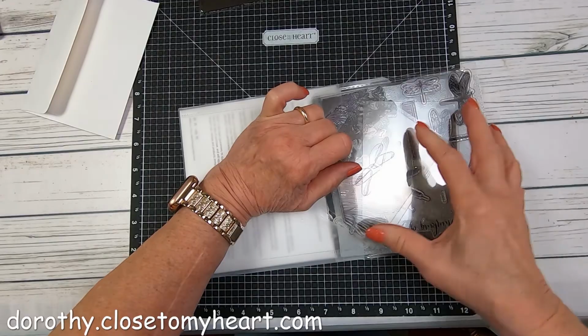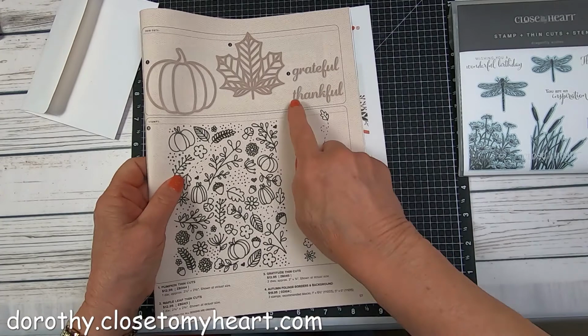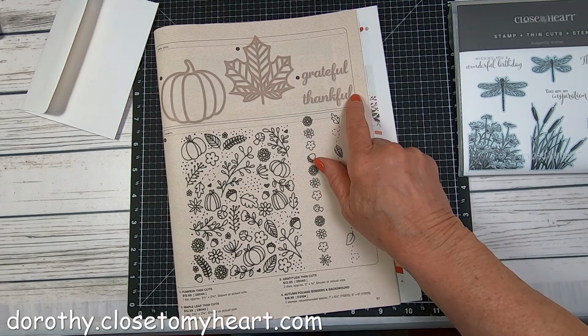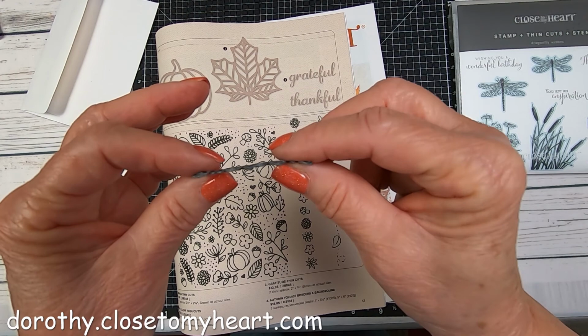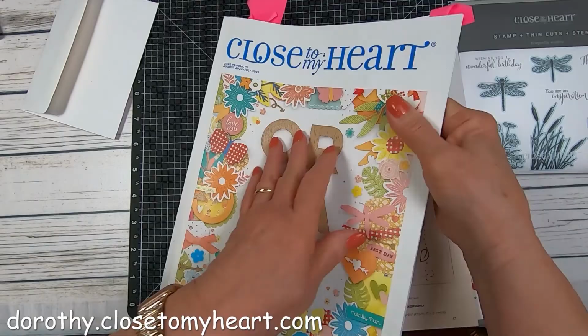And I will tell you that I couldn't find my grateful and thankful thin cuts, but they are available today and tomorrow. And after that, I don't know, until they run out. But that is not in the core catalog. So if they're still available, they won't be available for much longer. And I just think for $12.95, that's a good deal. So I'm just trying to see if they're, see, I bought that.